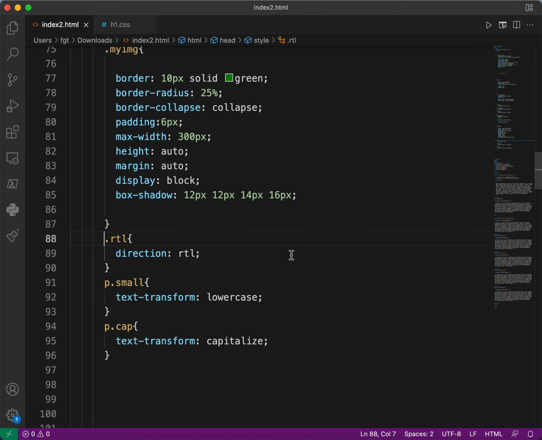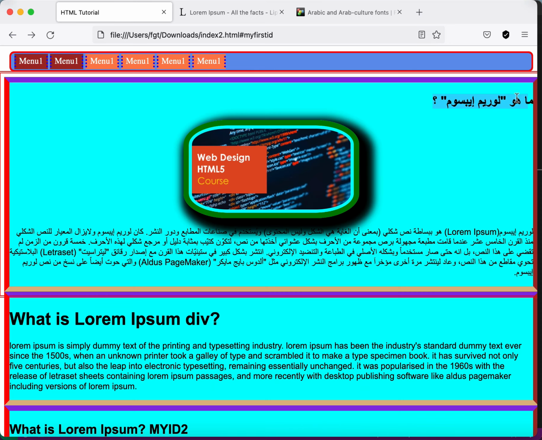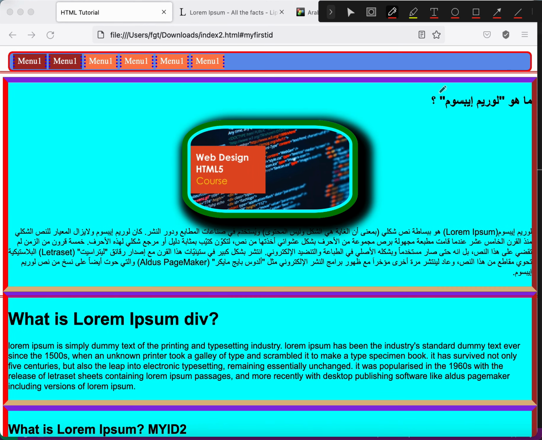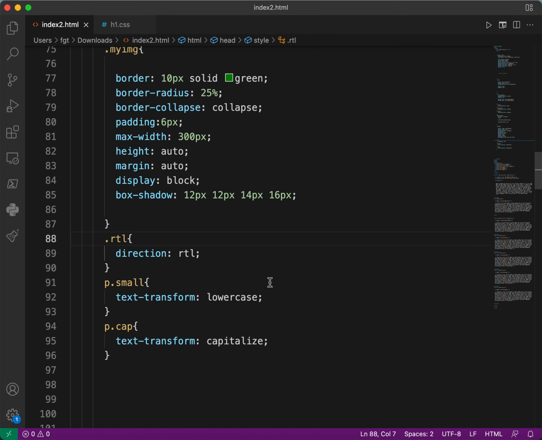Sometimes, on some browsers, the text is displayed like single letters, or the letters are on this side but they are starting from this side. For that we can also use, like in other languages that need RTL.